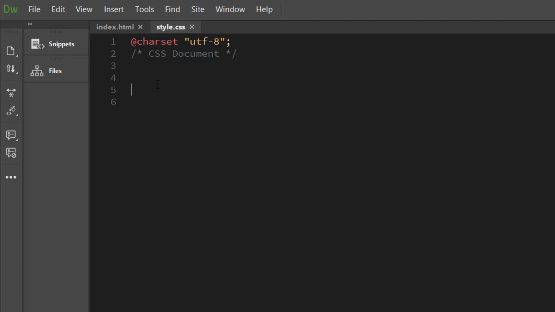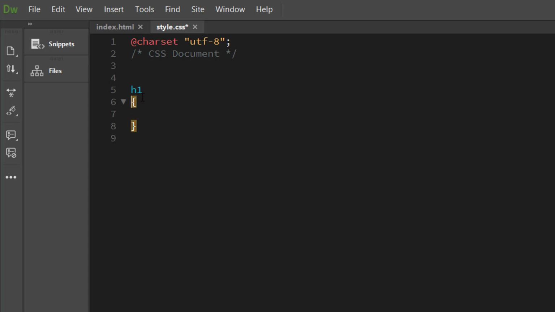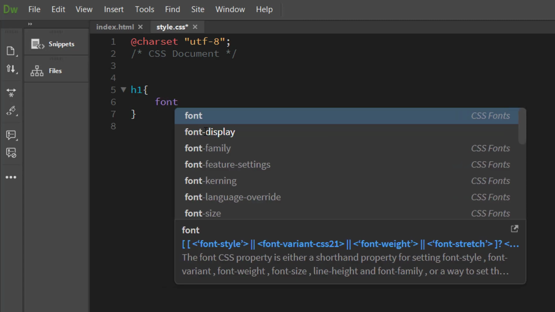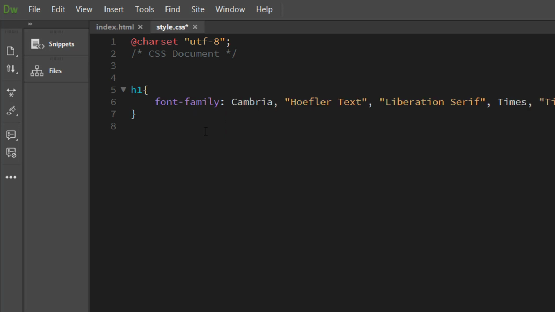Now write the code for this h1 and give the styling. Friends, you can see I have given the h1 element name and opened and closed curly braces. This is the writing style in which you write CSS code so that you can pass the CSS styling to your HTML file. Now apply font family. You can use whatever; I am using Cambria. The first font will be applied to your HTML file, and if it is not present, one of the rest is used.